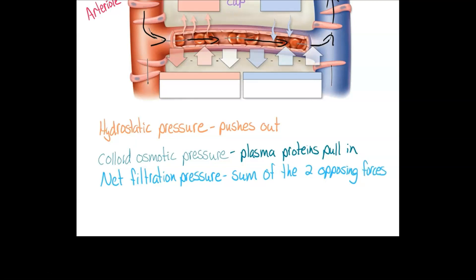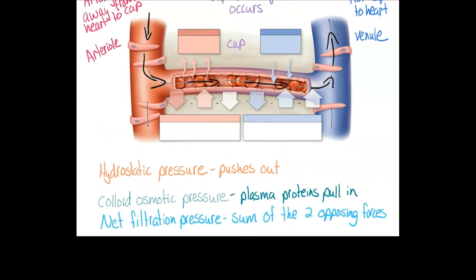Now let's look at what's actually going on in a capillary. As blood enters the capillary at the arterial end, you have a hydrostatic pressure of 35. So that means there's a force of 35 pushing fluid out of the blood. You also have plasma protein in there, and that plasma protein is pulling in. It is pulling in with a force of 21. So you have 35 pushing out, 21 pulling in.